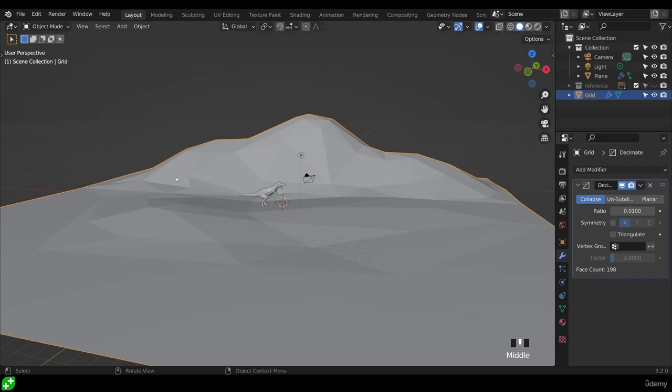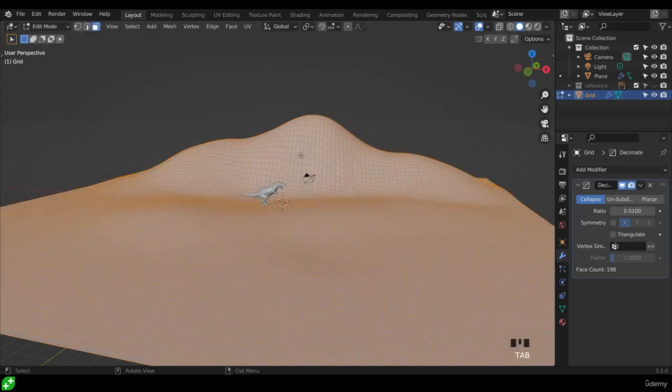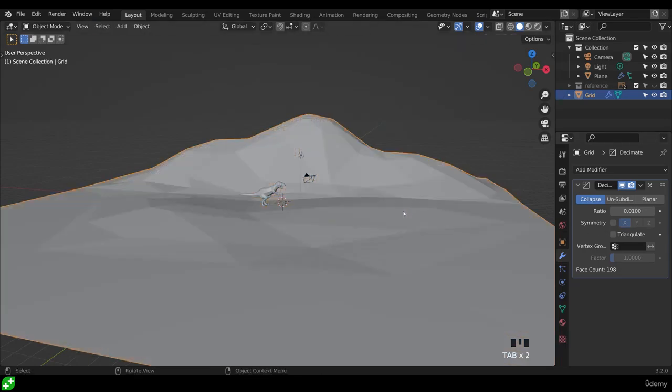I might want to edit the shape slightly, but if I go into edit mode, we'll see all our polygons again. That's because this is a modifier, so it's modifying these faces and reducing them. If I go back to edit mode and I want to actually change the faces that we see here, I will have to apply this modifier. But remember, it's a good idea to create a copy whenever you do something destructive like applying a modifier.